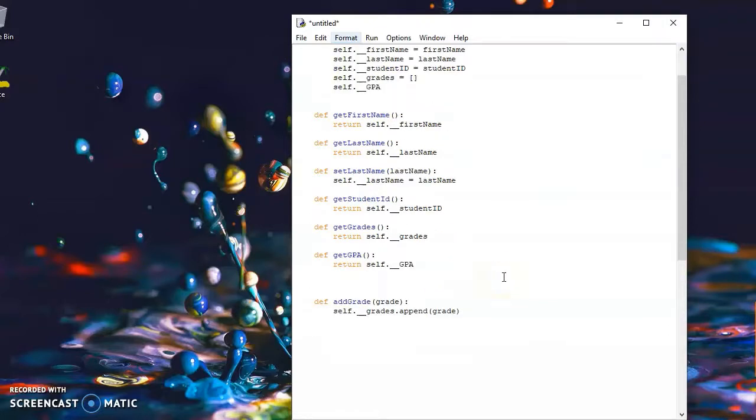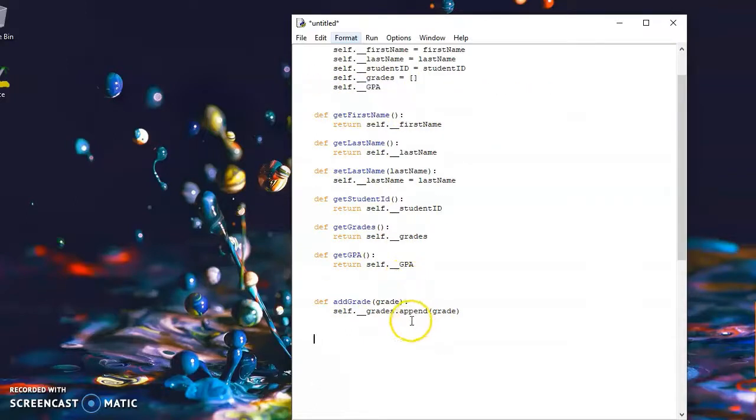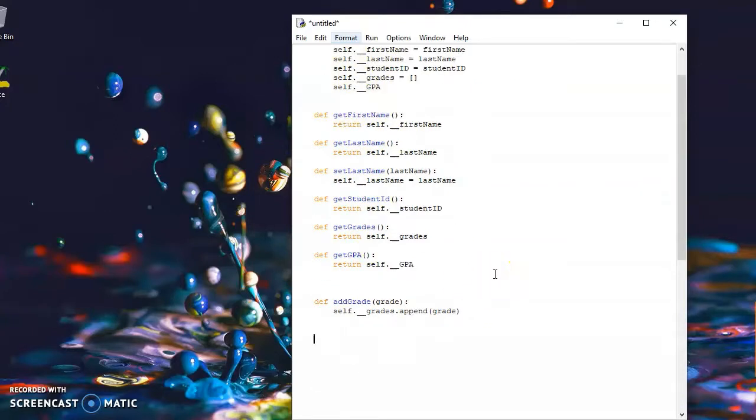And we probably want something to calculate the GPA now, and that'll be good for this. The idea is encapsulation. The stuff we need is all included in this object, so that when we go to write a program that does stuff with students, we have a student object that has all the things we'll need already included and ready to go for us.